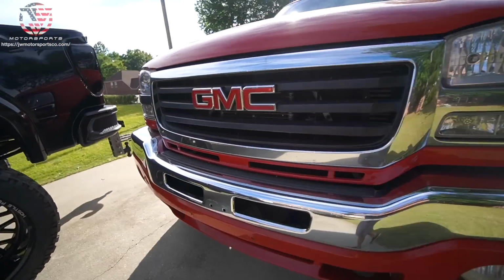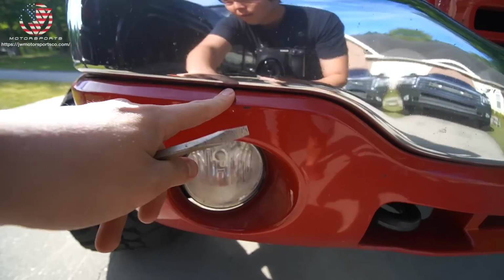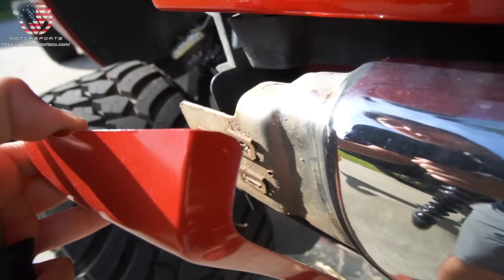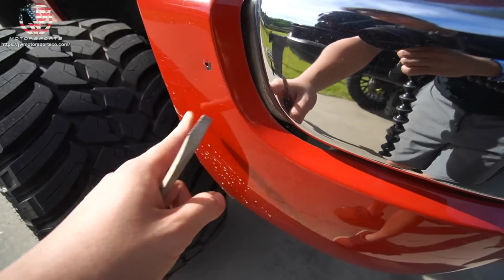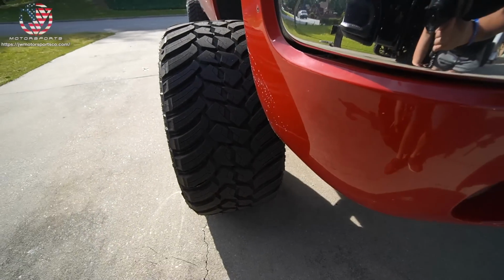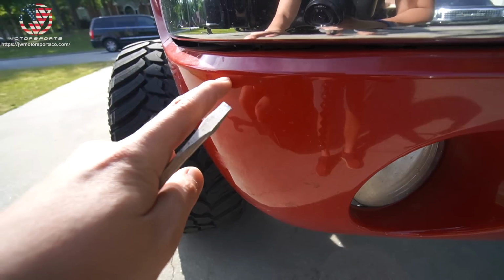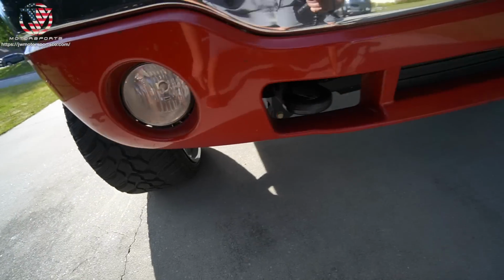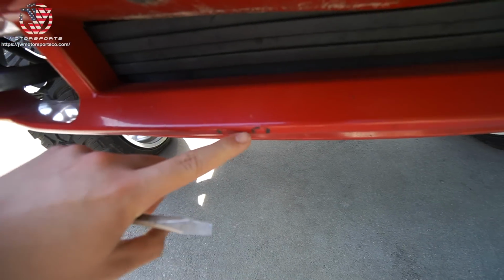We look at the bumper that's currently on the truck, obviously chipped up right there. And these tabs right here have been broken, so the previous owner just drilled into it and painted over. Kind of a smart idea, I guess, in a way. It's been touched up right there just with a touch-up pen. All these little scratches and nicks right there.